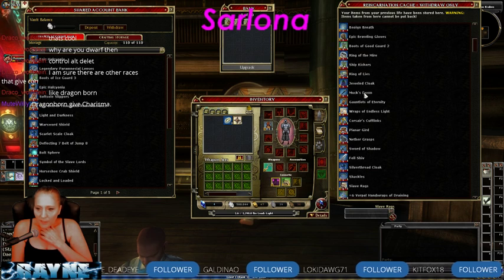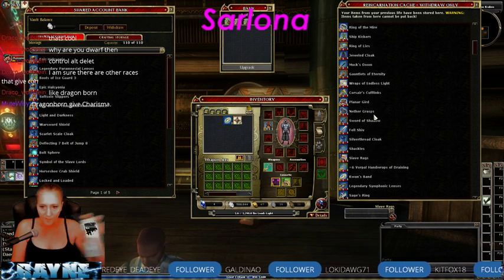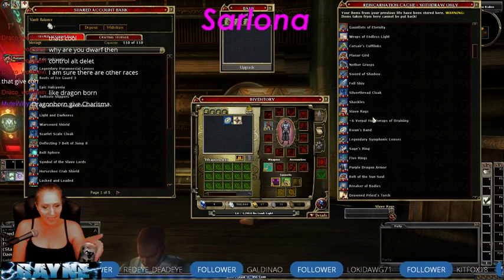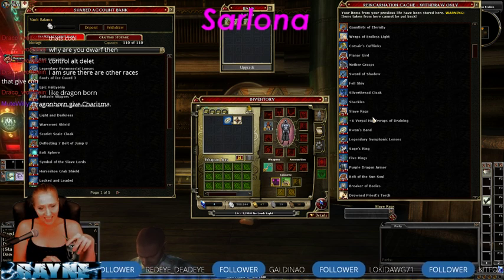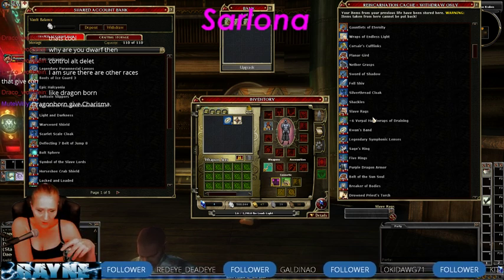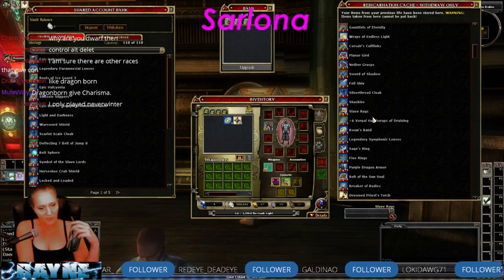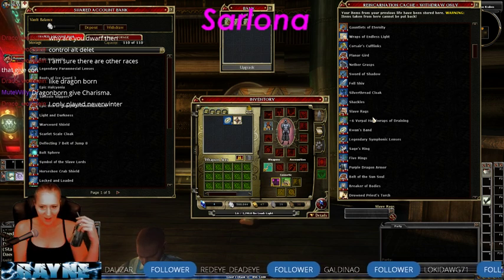Right, back to finding some level 1 gear. Yeah, Dragonborn gives charisma, and half elf. I've already done my half elf, so I've got +1 to charisma. I do have to do the Dragonborn, but I don't like Dragonborn either, so I've kind of stayed away from the Dragonborn.